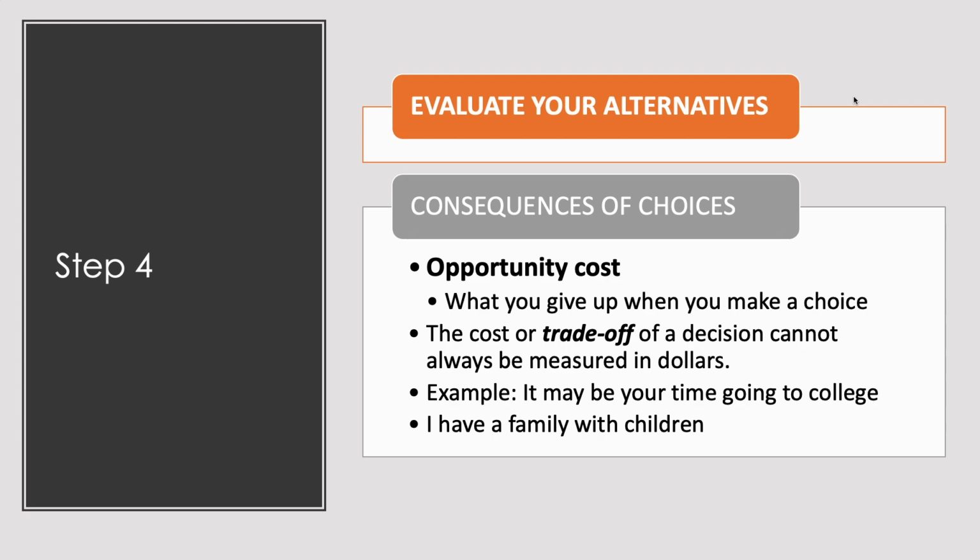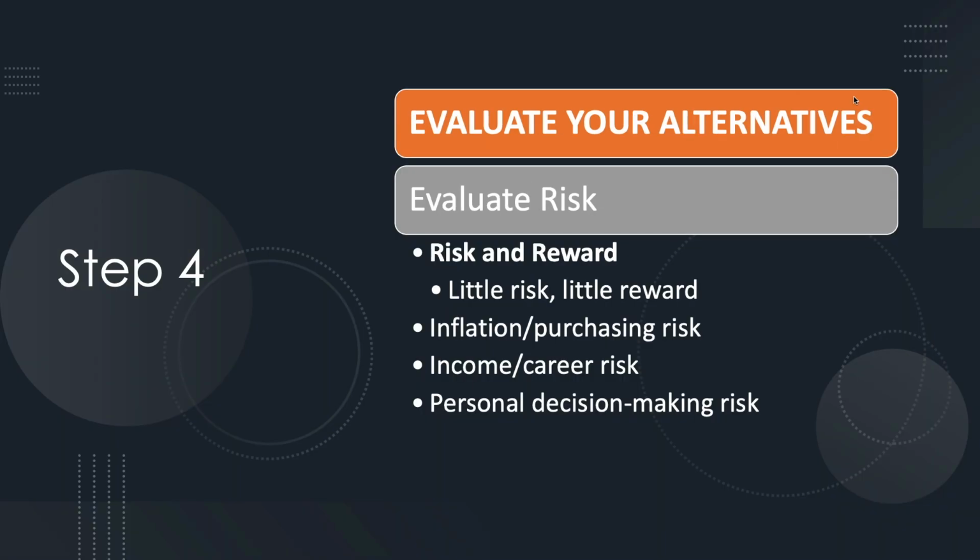You have family with children. How can we work these things out? Again, if I want to save up for that car right now, that means I'm going to spend less somewhere else. Then, of course, we evaluate everything, the risks that we have. In finances, there's always risk and reward. Little risk means little reward. Bigger risk should mean a bigger reward. Okay, all sorts of different risks in here right now.